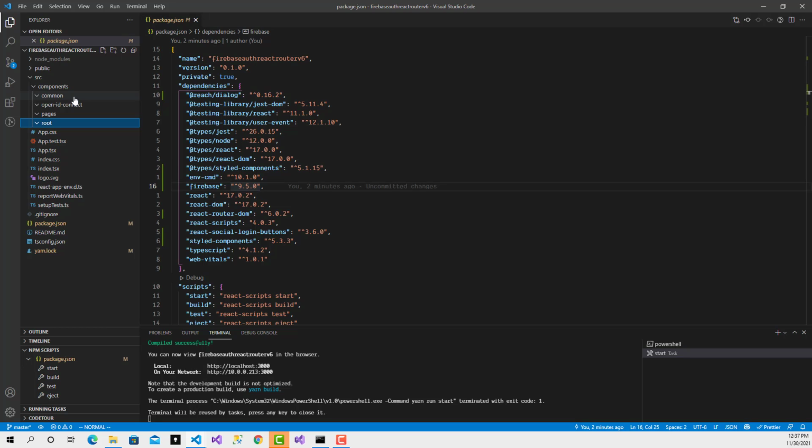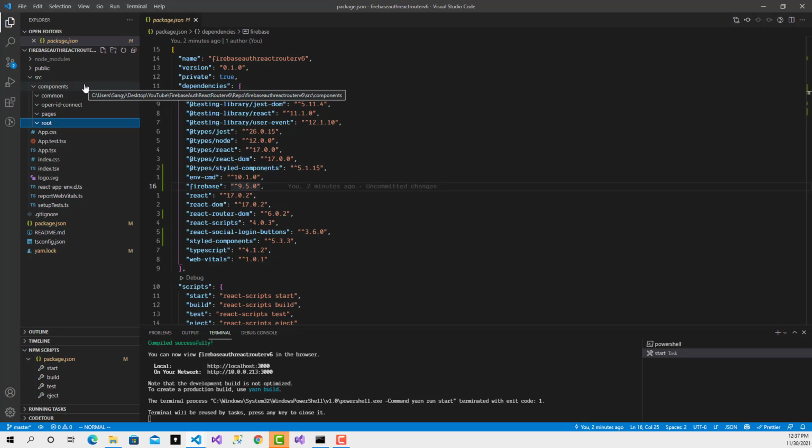And within that components folder, I've created a few other folders. I have common, so this will contain all the components which are shared across all the other components. And then I have OpenID Connect.